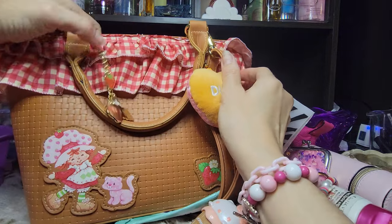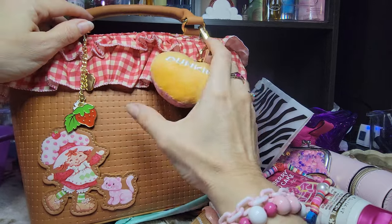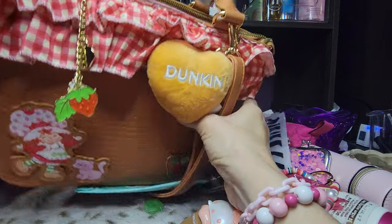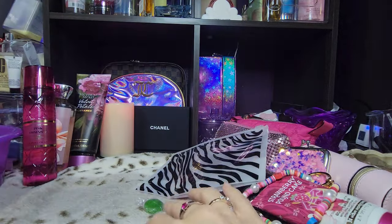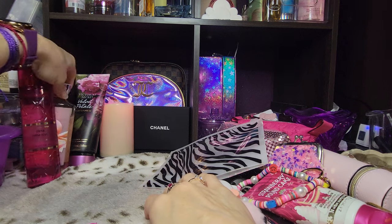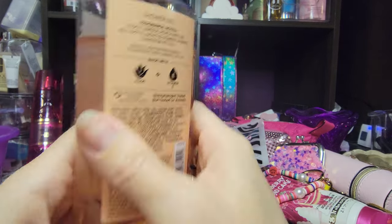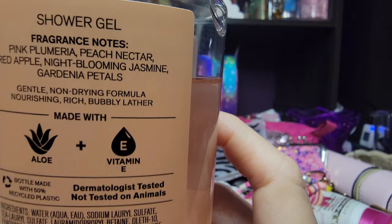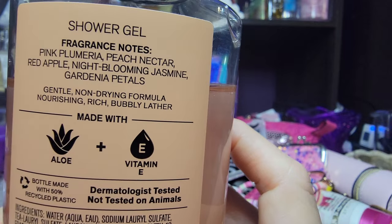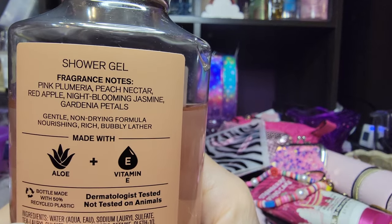That's it. She's very cute and fun and springy, and I'm just loving it. It just reminds me — I can just smell the strawberry shortcake right now. So I'm going to show you quickly what my favorite scent combo is lately. Last night I showered with the Plumeria from last summer from Bath and Body Works — maybe they'll bring this one back. It has Plumeria, Peach Nectar, Apple, Nightbloom and Jasmine, and Gardenia. So it's very floral but still really sweet since it has all those fruity notes in there.